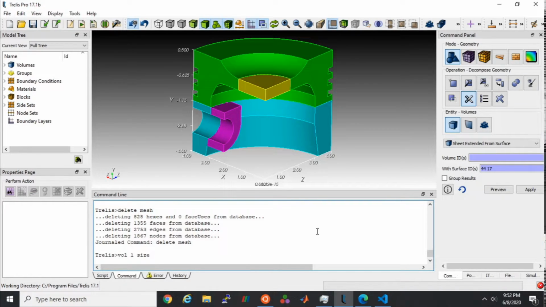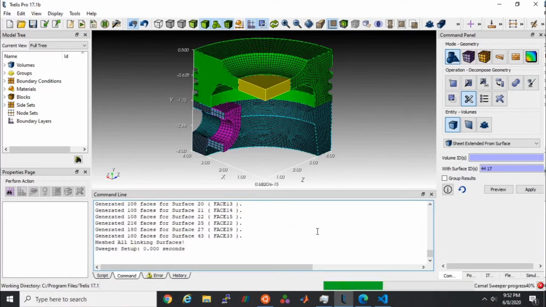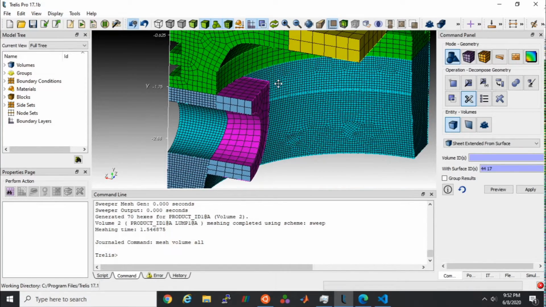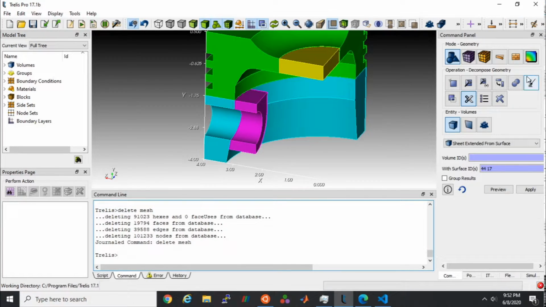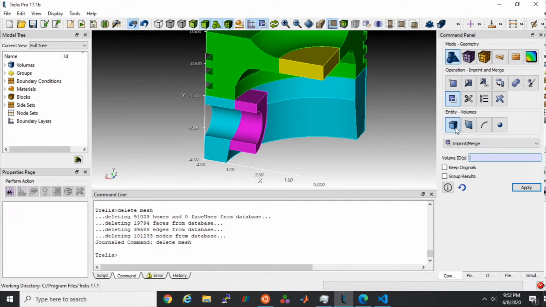one of the things we can do is set different sizes for each of these volumes. So let's go ahead and set several different sizes just to give ourselves some disparity here. And if we mesh these, what you'll notice is a highly varying grading of the mesh. You can see that we have elements where the nodes don't line up. So this would be considered a non-conforming mesh. In something like Abaqus, you would use a tie constraint to tie degrees of freedom between these mesh elements. In some methods, you'll have elements that can have hanging nodes, but we don't have that here.